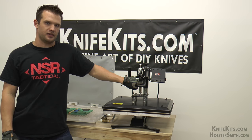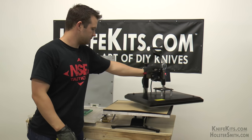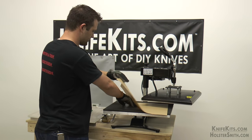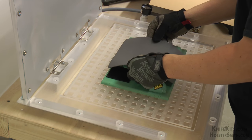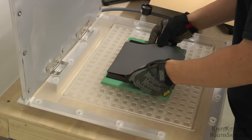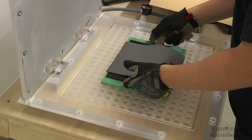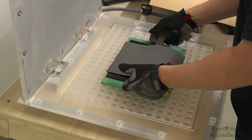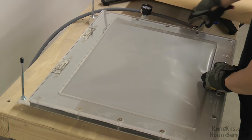All right, our piece is heated up. Now we're ready to form. Raise that up, move it out of the way. Take our piece and we're just going to flip it over so textured side is up. Now we're going to lay it on here. We're going to have equal amount of space on the outside of the trigger guard. So I'm going to stick my finger in here and kind of get equal amount of space. Okay, we're going to close it.